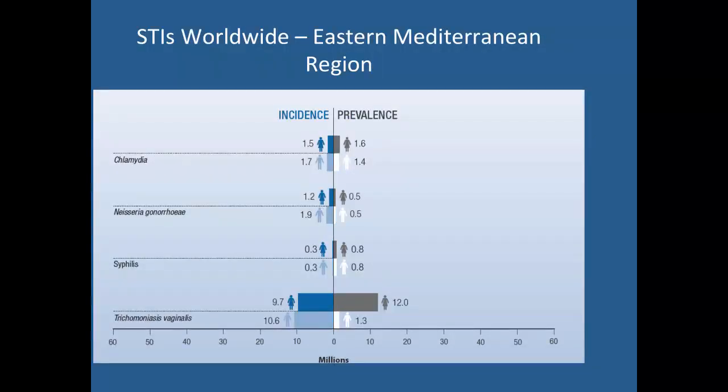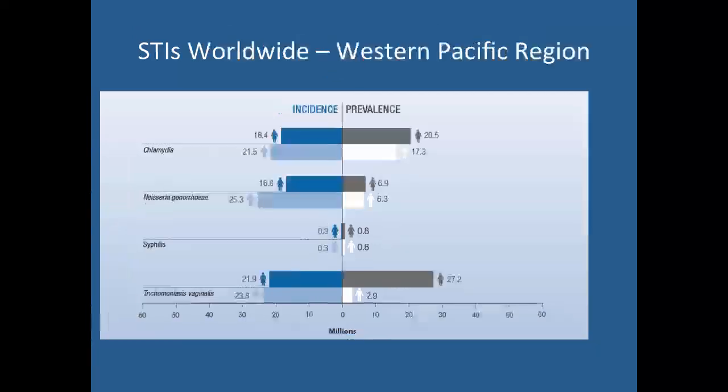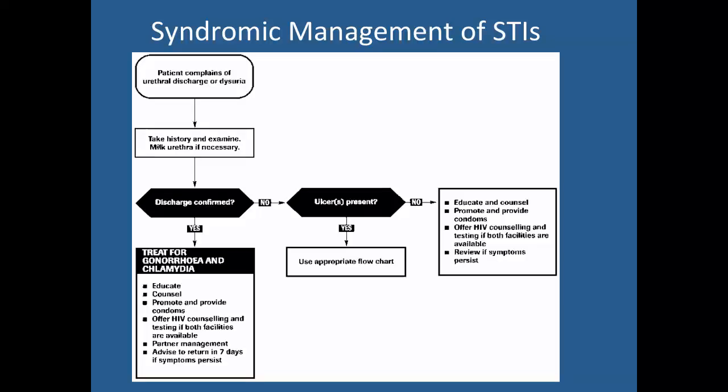Here's the Mediterranean region. It's fairly low in the Mediterranean region. Quite interesting. What are the reasons for that? Think about those in the social context. Western Pacific, just go into that real quick. Let's just talk about this real quick.